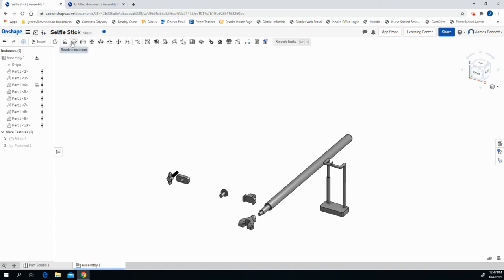Now I have a revolution. I have the slider mate. Well, I don't want a slider. I don't want it to come off. I have planar, cylindrical, pin slot, and ball. Now we're not really going to use the ball or the parallel because we have no balls or parallels. Well, let's use the cylindrical constraint and see what happens. I do have a cylinder.